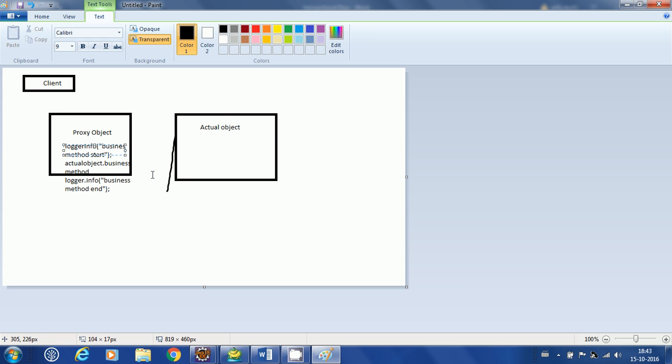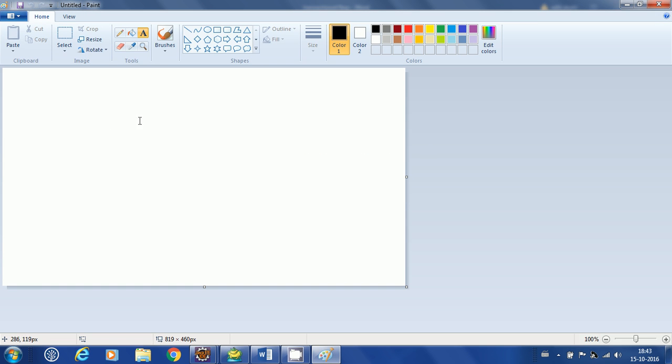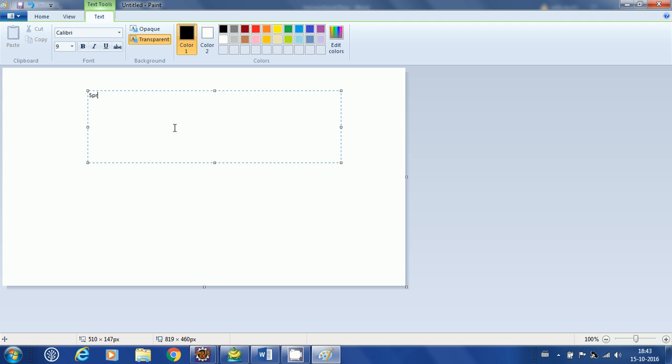Now with the same concept, we are going to deal with how Spring transaction works. So Spring transactional.